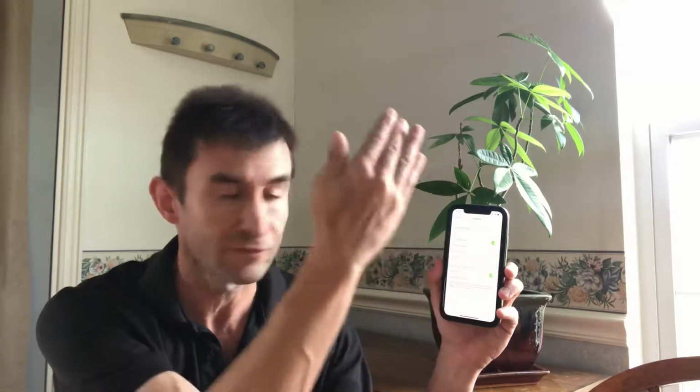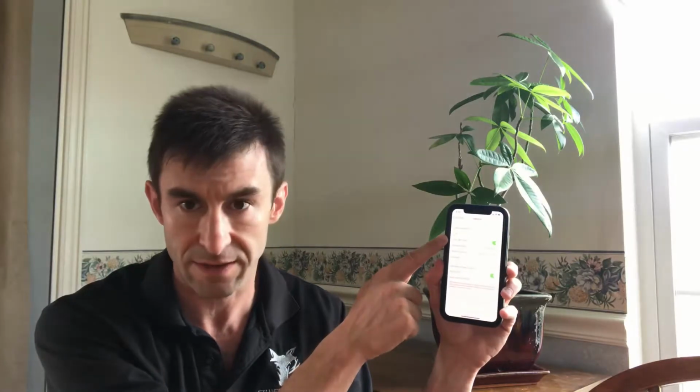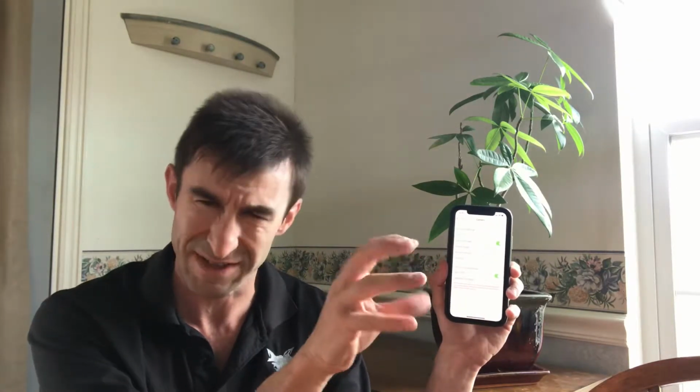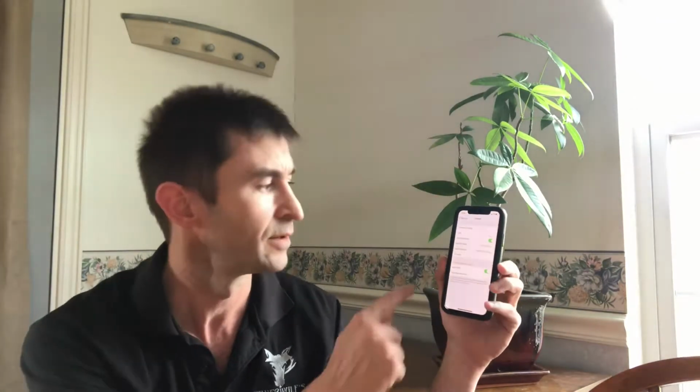Now, one of the first things that you're going to want to do on your iPhone is head over to Settings, scroll over until you get to the camera section, and here's where you can control a lot of the stuff that Apple has kind of tweaked for you. So, as an example here, you can turn on and off a grid for a rule of thirds. You can have it automatically scan those QR codes. Those are the fuzzy squares that you see on products and stuff. If you use the camera to automatically scan a QR code, it'll bring you to the website that'll give you more information about that product.